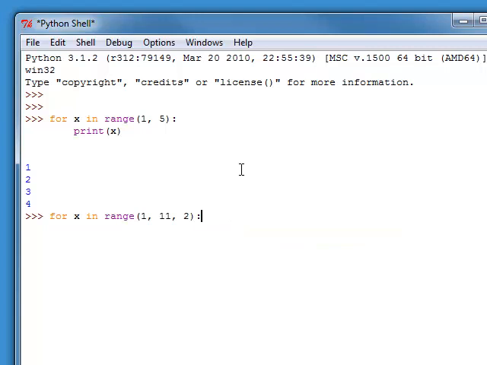And once again, what this means is that we want the sequence to begin at the value 1. 11 is the upper limit, so we're going to go up to but not including 11. And then there's going to be an amount of increase of 2 between the values in the sequence. So I'll just print X, and there we have it.